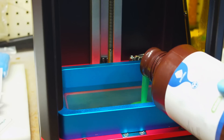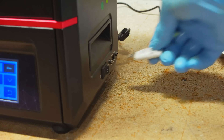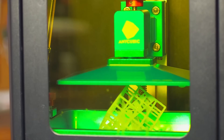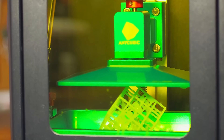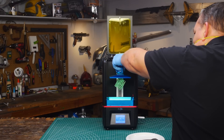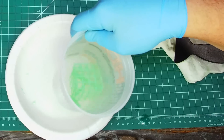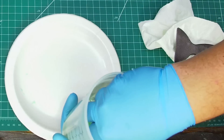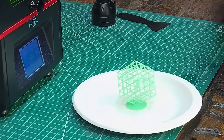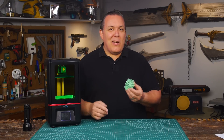Once you have your home position set, you replace the resin tray, add the resin, close the door, and plug in the USB drive, and then you just print out the test object. It takes a few hours because UV resin is slower to print than filament printers. My first print failed but the second was perfect. You have to remove the build plate each time because that's the easiest way to pop off the print. Rinse it thoroughly in rubbing alcohol, and then set it in the sun for a bit — UV rays will cure what's left. I'll probably get a UV lamp for when there's not a lot of sunlight at night.